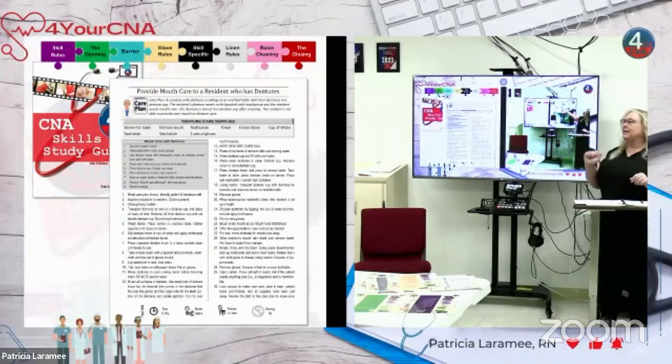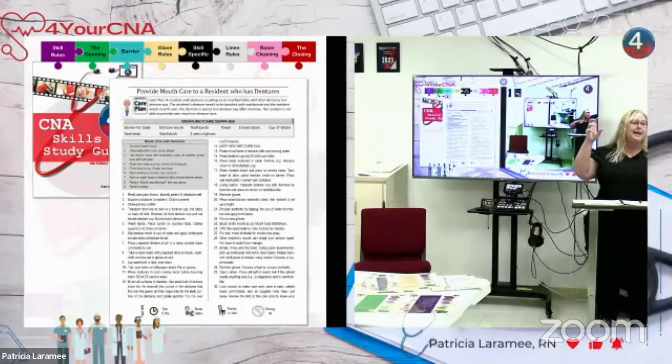And that's actually reflected on our care plan. Our care plan says patient's going to be sitting in a chair at an overbed table. Dentures are in a cup. Our job is to clean the dentures so that they can wear them later. That's it. But we also have to clean the mouth they came out of, because that denture paste or wafers is going to hold a lot of food particles up against the gums. So we've got to get the gums clean. So denture care involves cleaning the dentures at the sink and cleaning the mouth they came out of. Good? Questions?